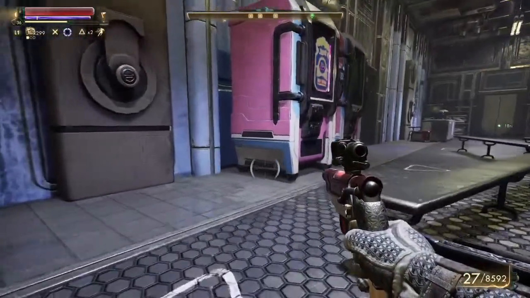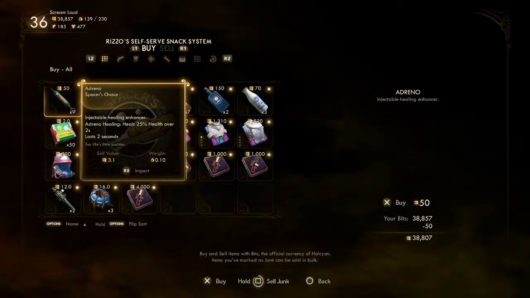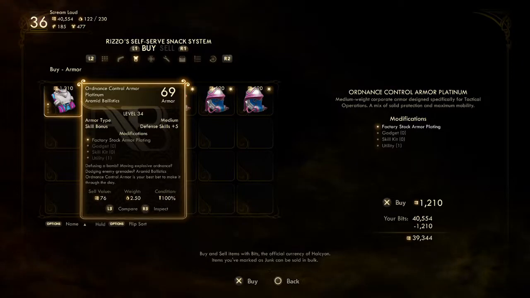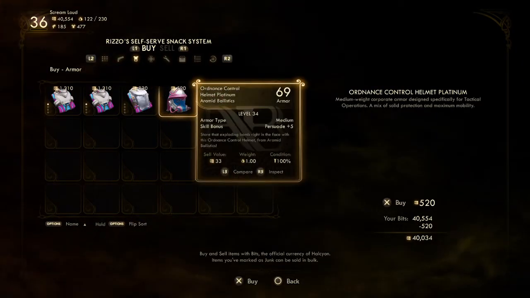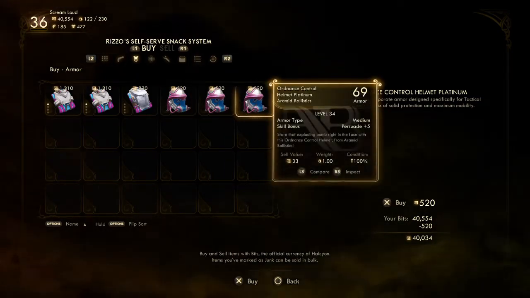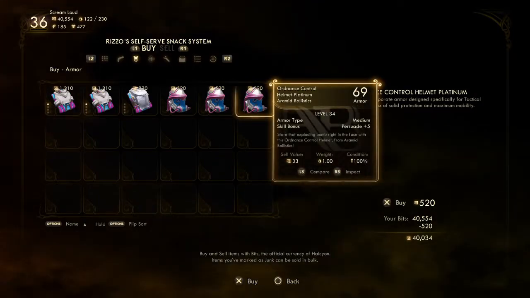Oh, we got some machines here, okay. What kind of hardware do they have in here? Defense, stealth, don't do me any good. Persuade. I mean, it's some heavy duty armor, but I have to go with my damage bonuses, I think.